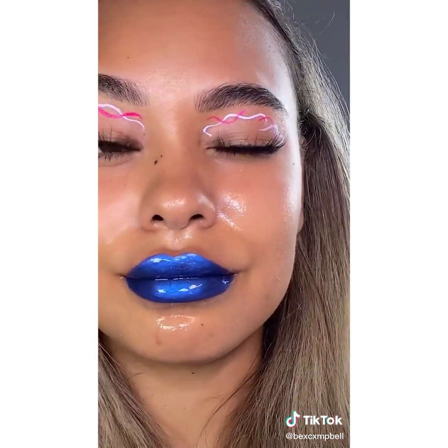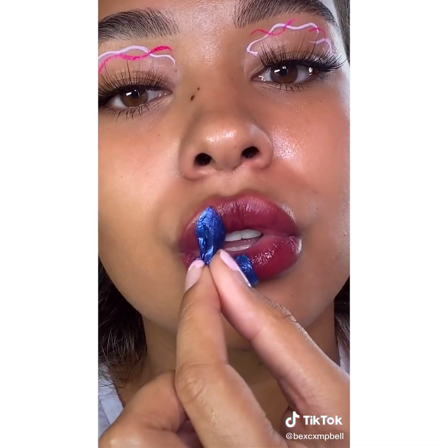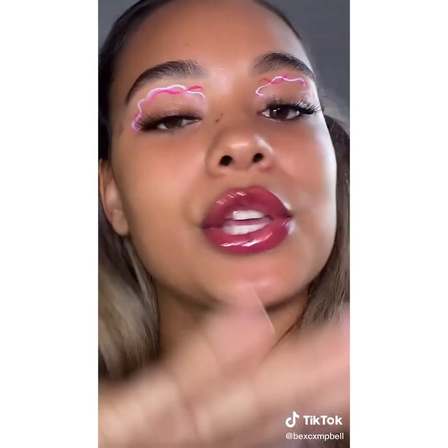Now this spray turns that blue colour into something that can be peeled off, as you can see here. Give my face a little wipe. Then we just simply peel off to reveal the colour. So here is the end result.